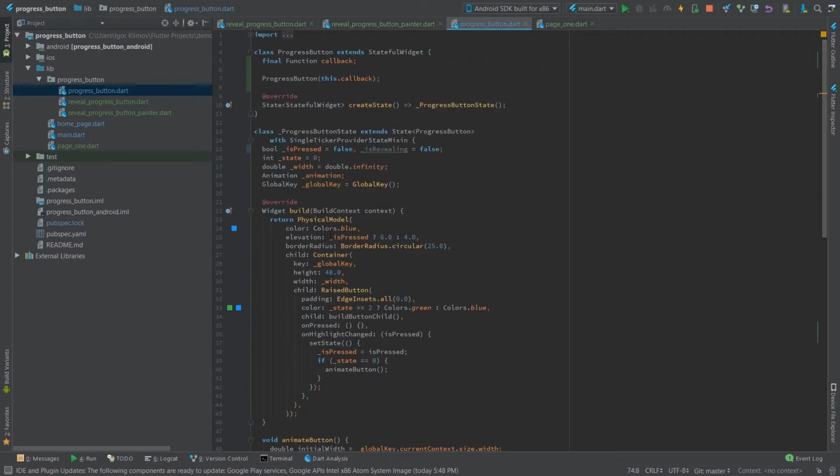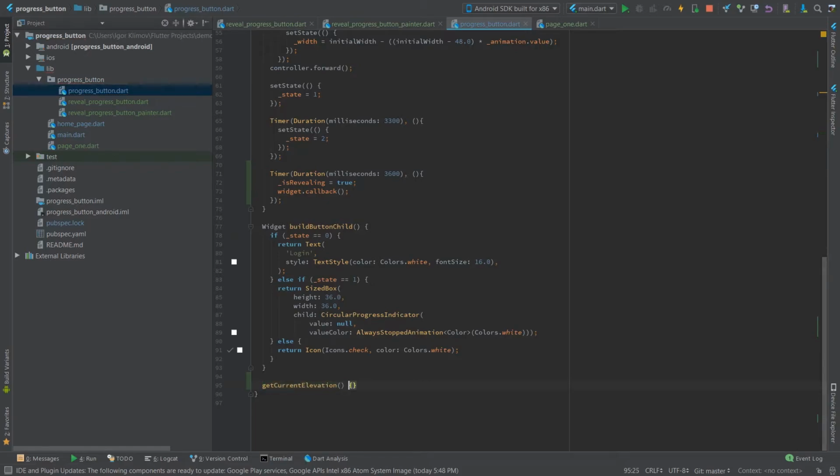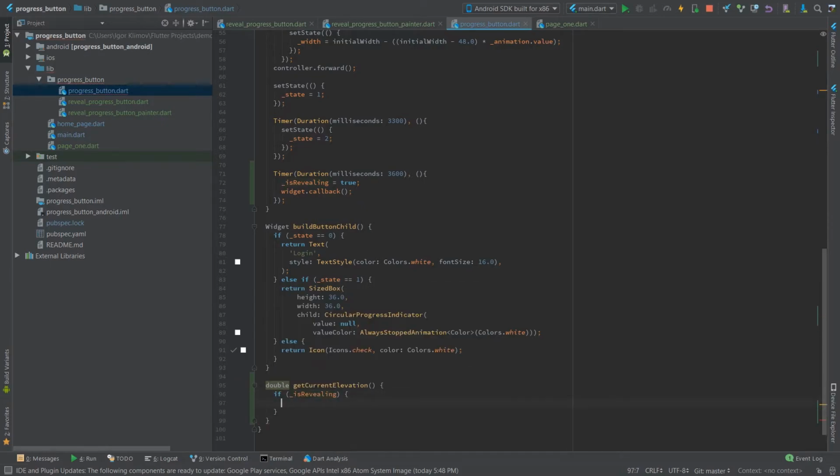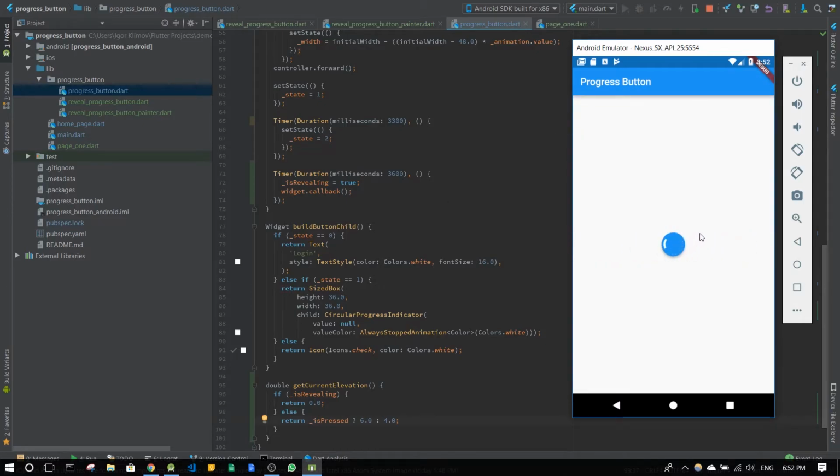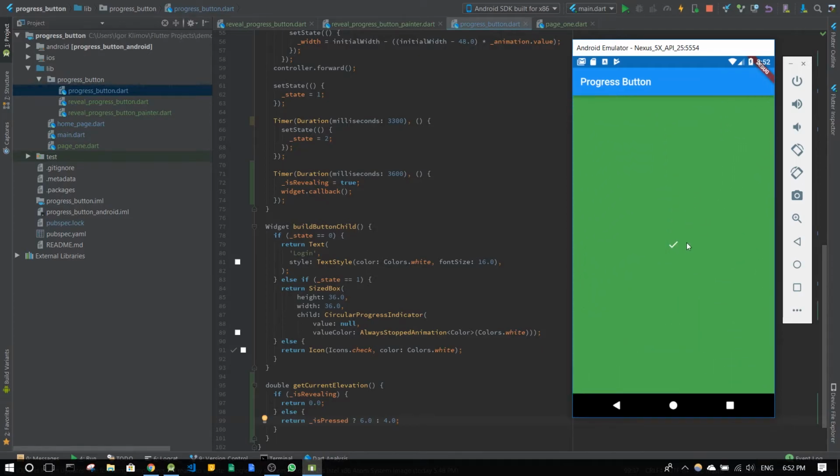And I need a more complex function here now. Alright, let's try it. Yeah, here you go. It looks much better now without elevation and the same color.